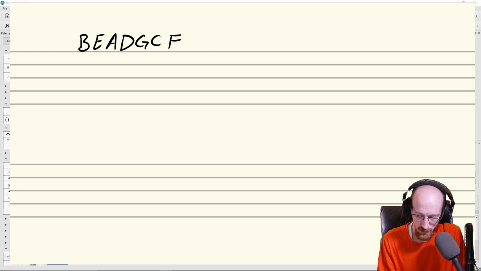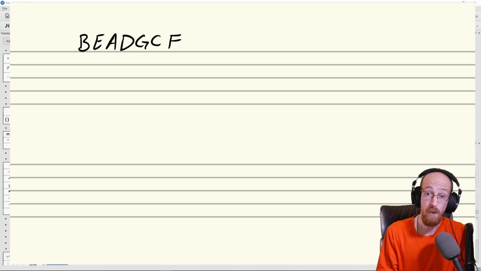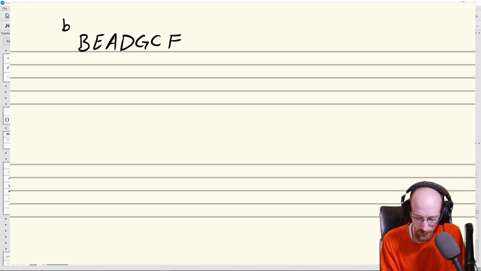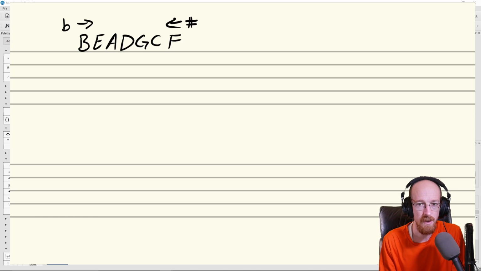The order of flats is actually the circle of fourths, and going backwards is the circle of fifths. So we have flats going this way and sharps going this way. Some of you may have seen this through the circle of fourths or the circle of fifths, but this is really handy because it's even more simplified. And what the order of flats tells you is what notes in a scale are flat or sharp.